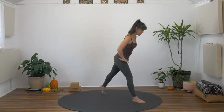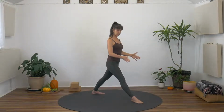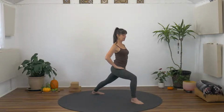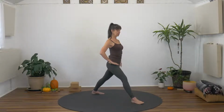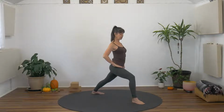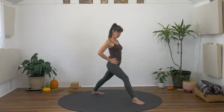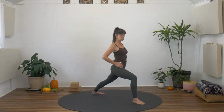Left foot steps back. Widen the space. Bend the front knee. Straighten the front knee. Bend the front knee. The front leg, that hip, should be forward of the back leg. Don't try to square yourself up.